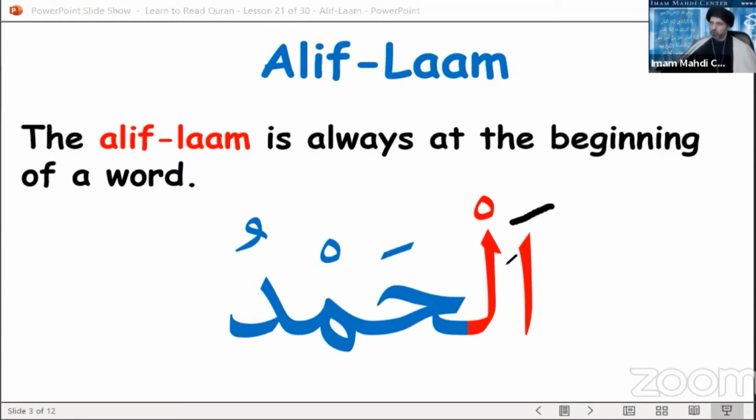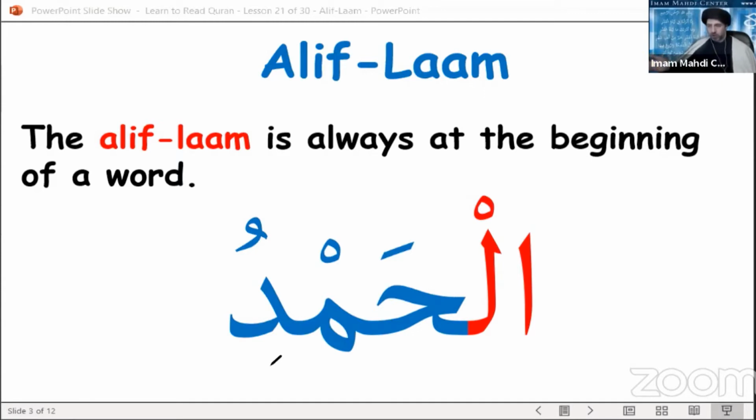Now also remember that whenever you have the Alif Lam, whenever you pronounce this Alif, it will always be read with a Fatha. In other situations, the Hamza al-Wasl may be read with a Dhamma or a Kasra. But when it comes to the Alif Lam, when we pronounce this Alif, it is always pronounced with a Fatha. So we say Al. We always say Al. We never say Il or Ul. Then we have this Ha with Fatha, joined with this Mim and Sakin. So it's Ham, and then Dal with Dhamma is Du. So we read this as Alhamdu.